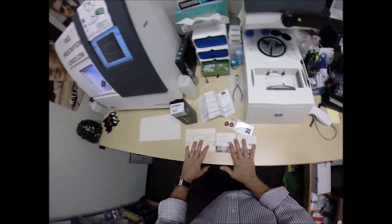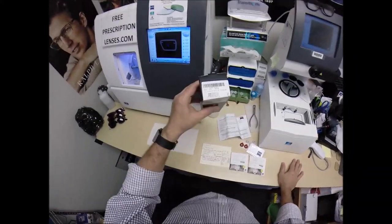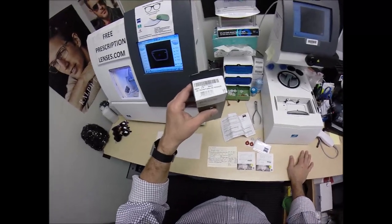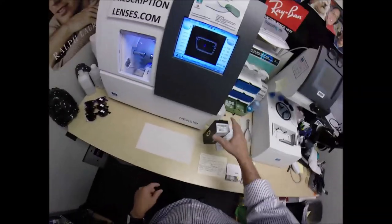So let me get back to Robert, because he needs glasses. Well, let me take this back. He just got a pair last week. As soon as he got them, he came back and bought a second pair. So it's the second pair in 2 weeks, but he still needs these.